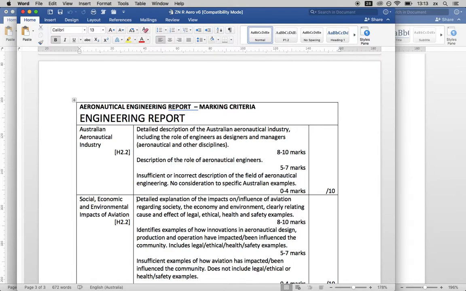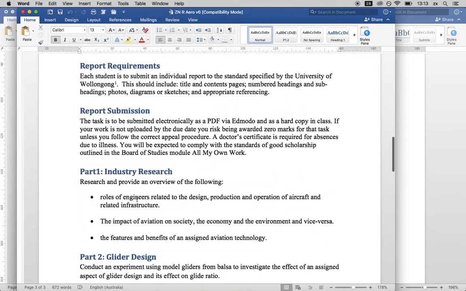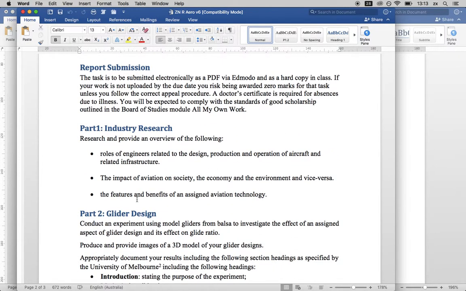For the second dot point, it says detailed explanation of the history of the impacts and influences on aviation regarding society, economy, environment, clearly talking about legal, ethical, health, and safety examples. Yeah? So you should be at least covering at least one legal or ethical consideration and at least one health or safety consideration. At least one of each in order for me to give you 10 marks for that dot point. Okay, so back to the 3 dot points.